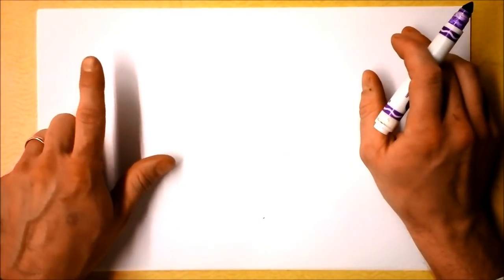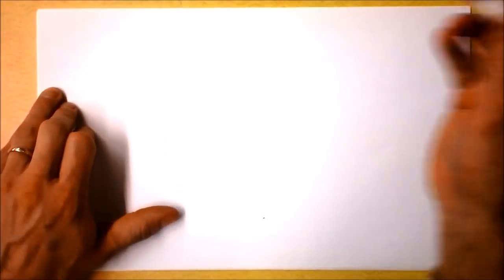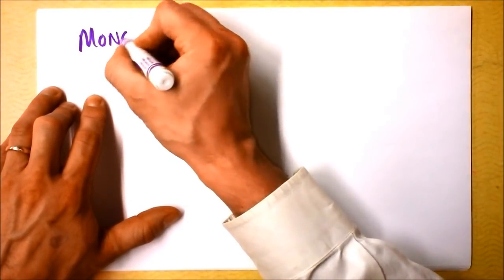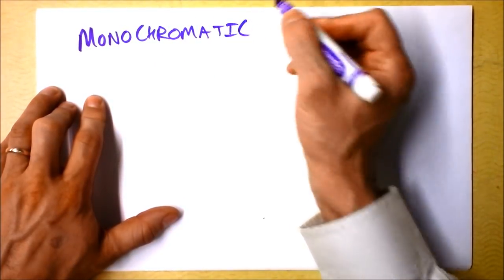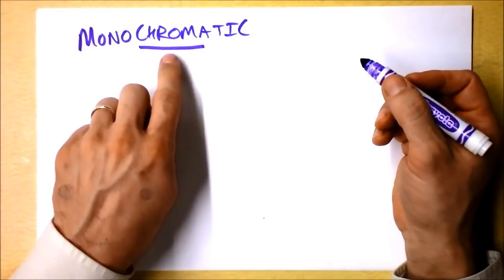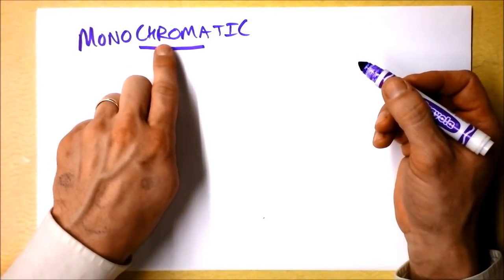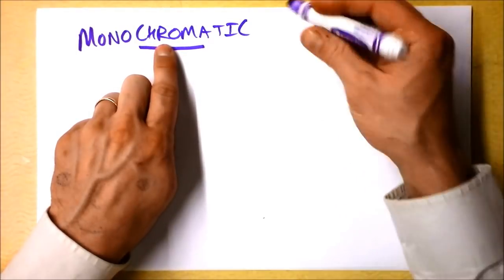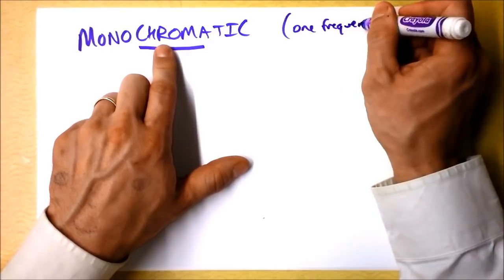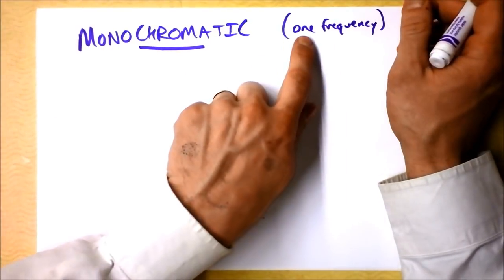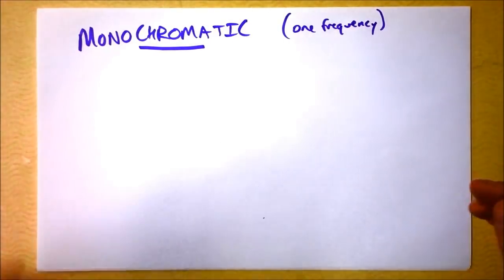I'm about to talk to you about things as broadly ranging as ocean waves and sound from speakers and light out of lasers. What I need you to understand first is that I need to be talking about monochromatic. Monochromatic means one color, that's the chromo there, but chromo has something to do with frequency. So I'm saying one frequency. We could talk about monochromatic sound, that wouldn't be unreasonable, and we could talk about ocean waves that are occurring at a certain frequency.